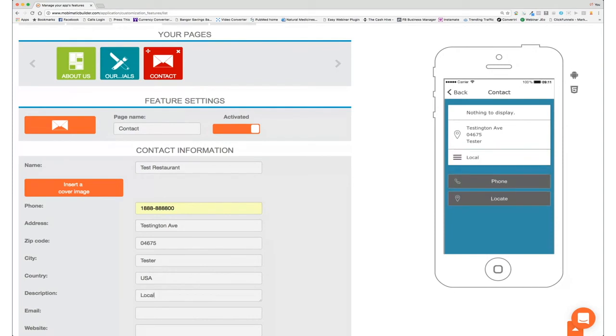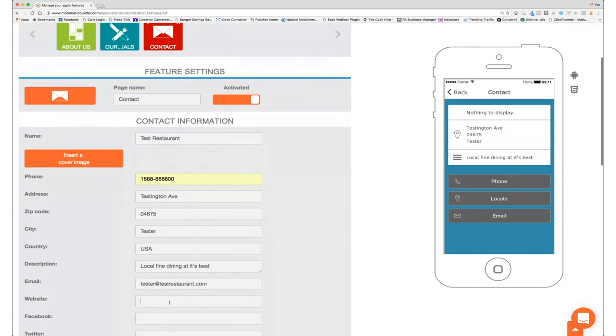Local fine dining at its best. Okay, put our email in there, so just like tester at restaurant.com. We can put our website in there, so we'd have testrestaurant.com.